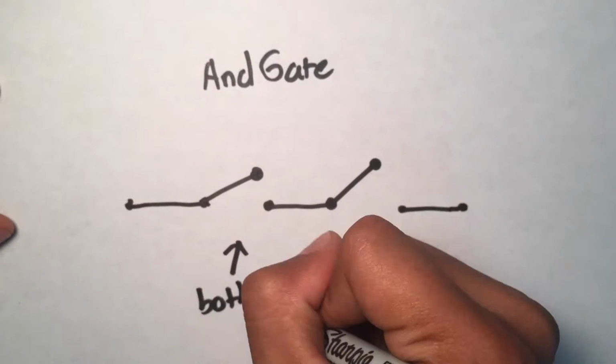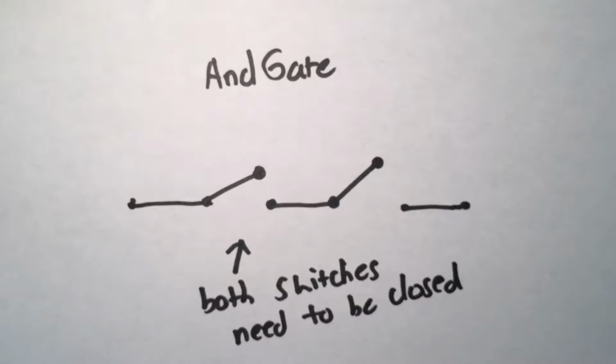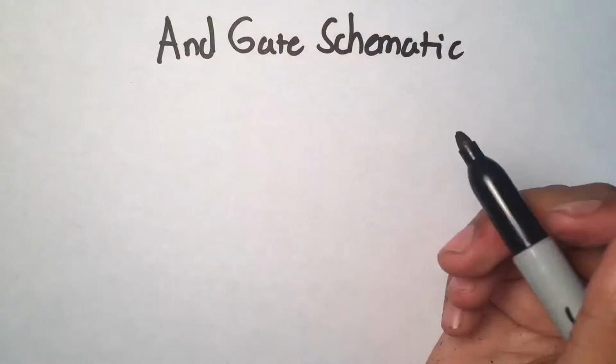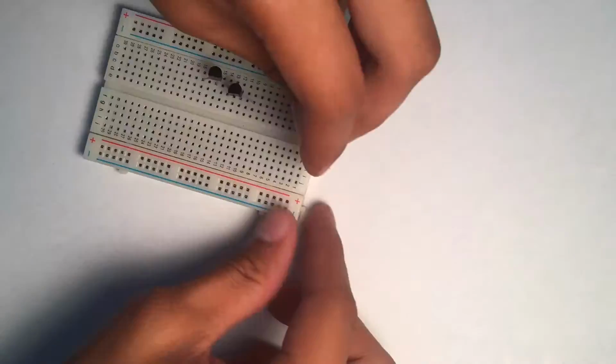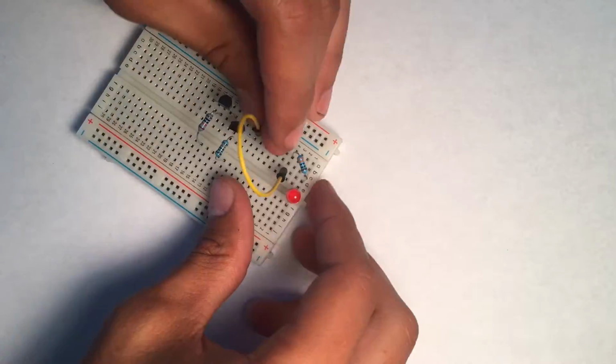This makes even more sense when the transistors are thought of as switches that allow or don't allow current to pass through them. A schematic look at the gate looks something like this. Using a breadboard that allows us to make simple circuits much easier, we can build the gate.